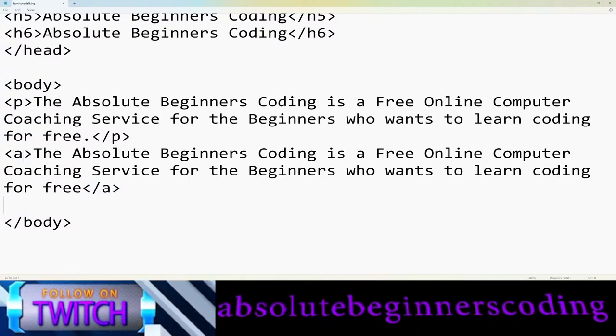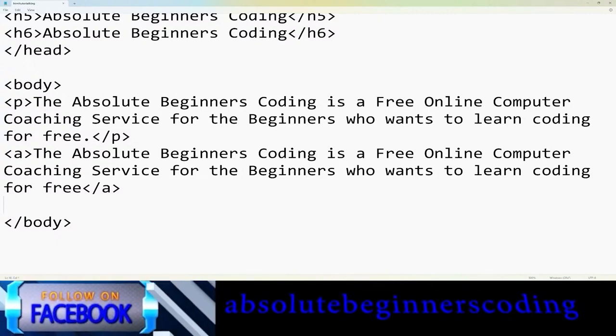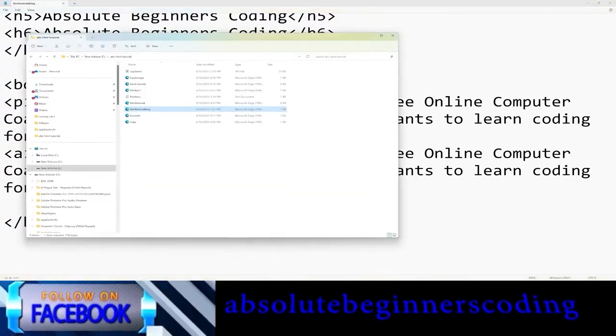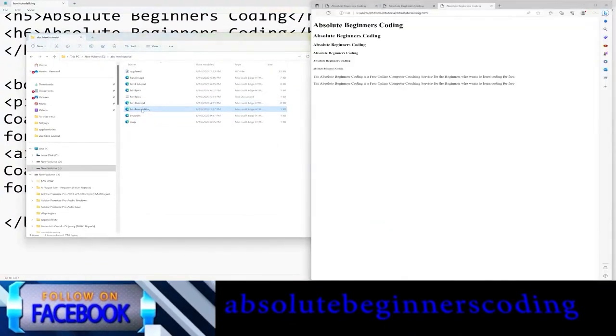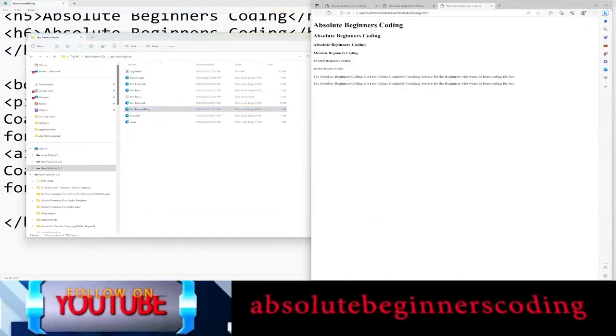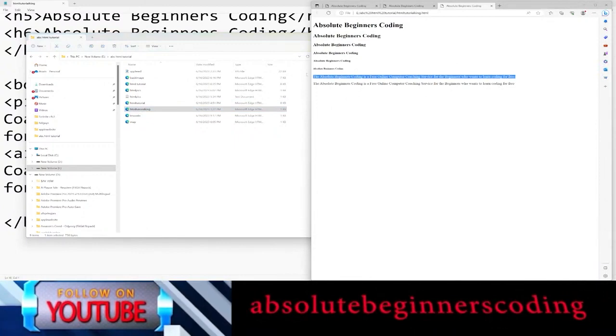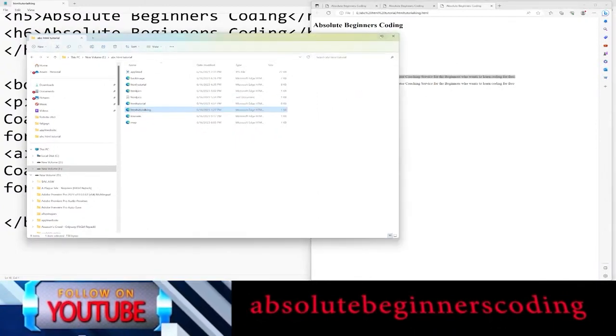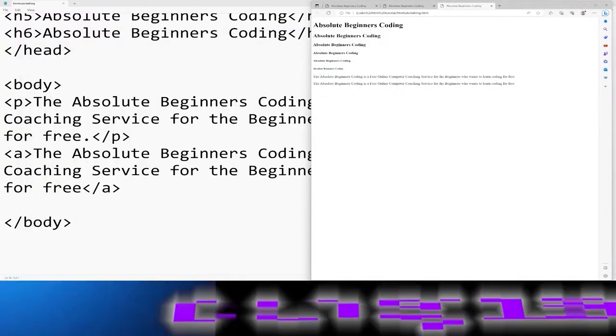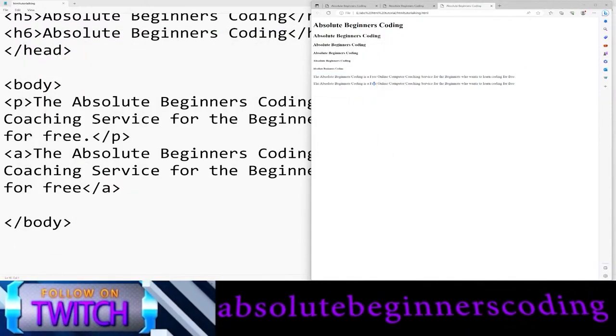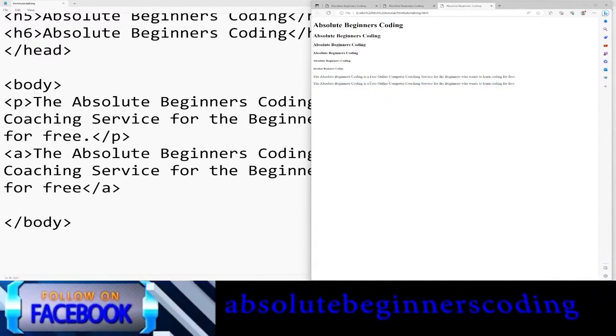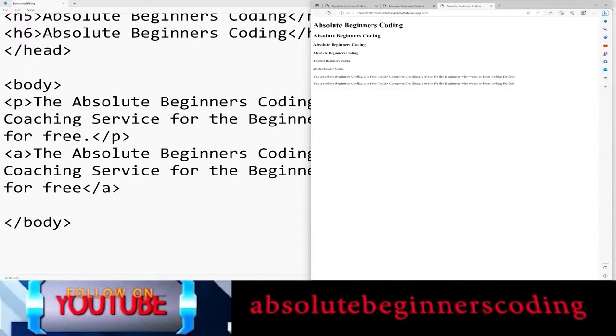That's what I know. So now let's save it and open the document. Like you can see it here. So this is the paragraph, right? We can see it, and this is within the a, so it does not have any difference, but you can see the thickness of the words inside the body and the words inside the heading.